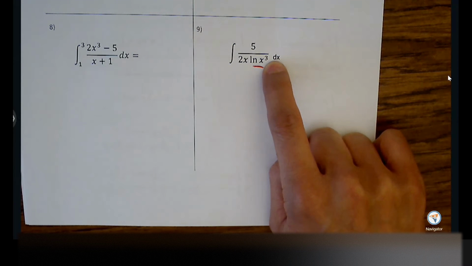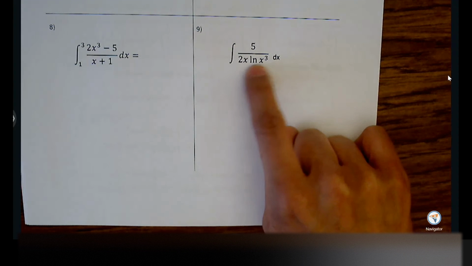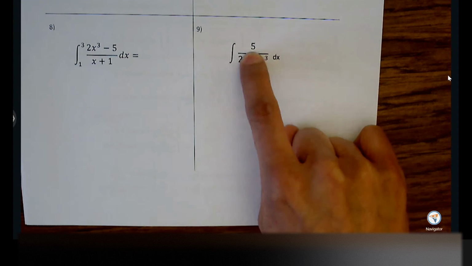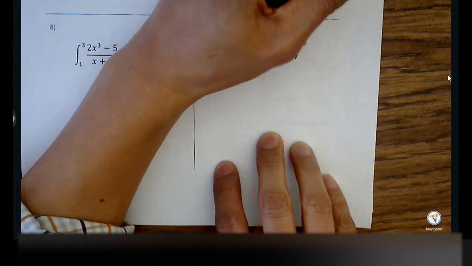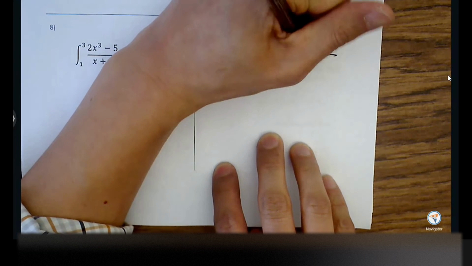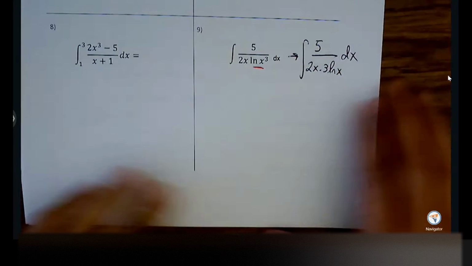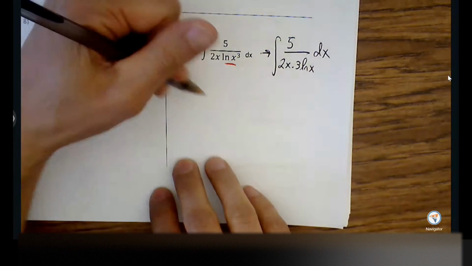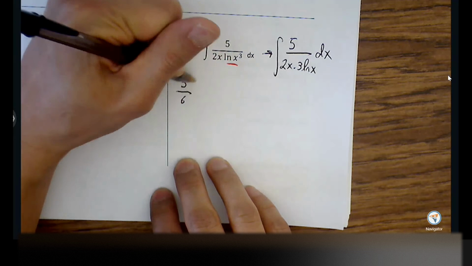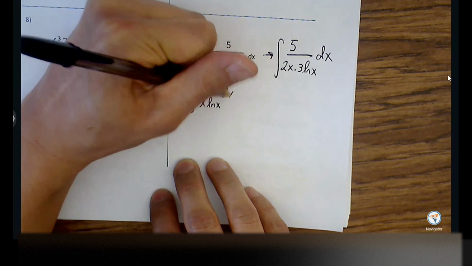But we have a power property, which allows the exponent to freely come down. So we can do that without changing the overall value. So I'm going to bring that 3 down and make things easier for us to work with. Exponents for natural log are free to move. Once that 3 comes down, we can multiply the 2 and 3 to be 6. We can push the 5 out, which makes it a little cleaner for us to look at. And then we're left with a 1 over x ln of x dx.